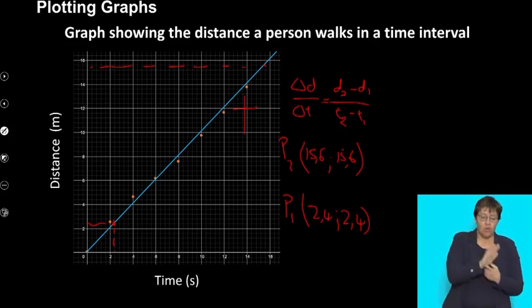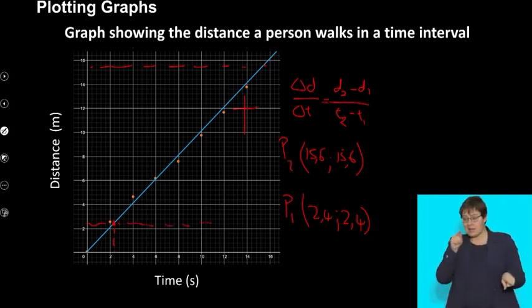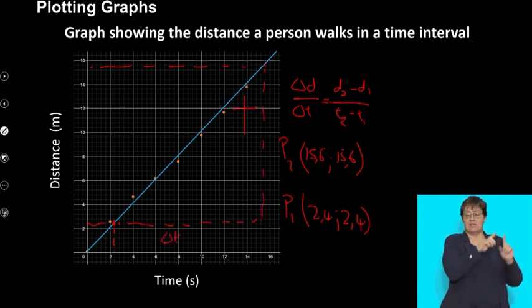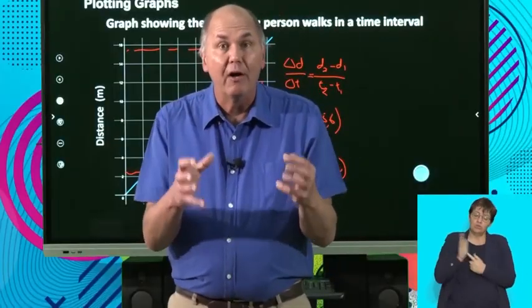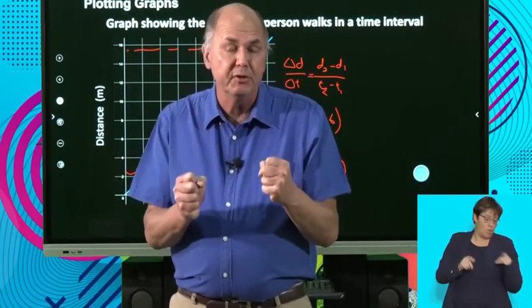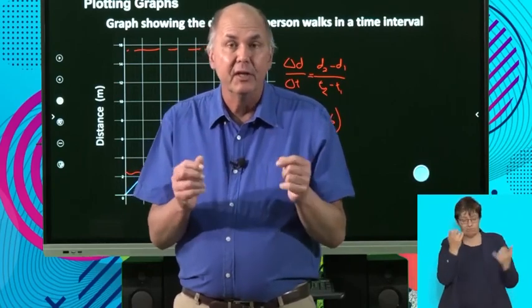Show the working on the graph and you often do it in terms of the change in the one divided by the change in the other. We're going to say this one is delta t and this one is delta d and we can put those values in. I'm not going to do the calculation but you must show it on the graph. You must indicate what points you're using and do the calculation.